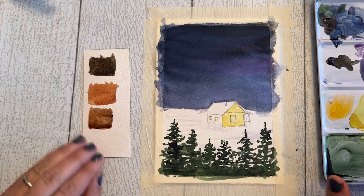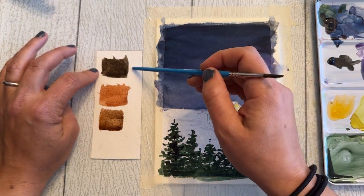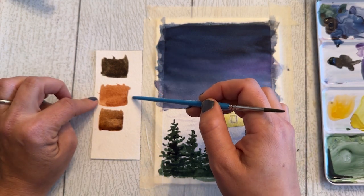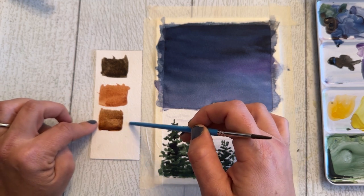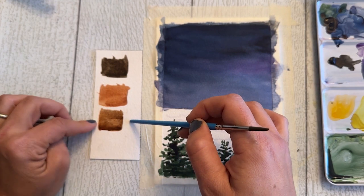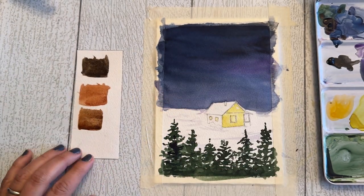With that being said, I have a couple of browns that I'm going to be working with. So I have raw umber, which is this darkest, coolest brown. I have burnt sienna, which is a much redder, lighter, more vibrant brown. And then this is kind of an in-between. This is Van Dyke Brown, which is a little less red than the burnt sienna, but still has red tones to it and is a little bit darker in color. So it's almost like it's in between these two.